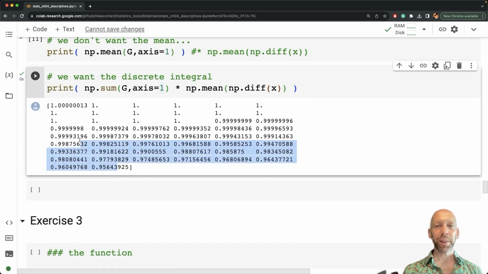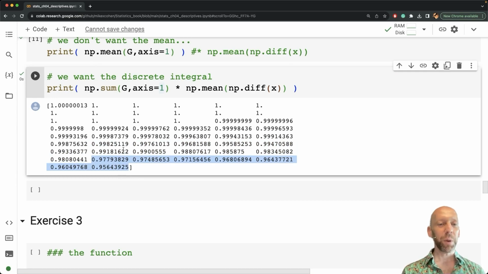Now, this is not just some weird academic thing. This really comes up in probability functions, you will see when we talk about PDFs and CDFs and computing p-values. This has real practical implications for the kinds of probability values that you can get. So it is something to be aware of.